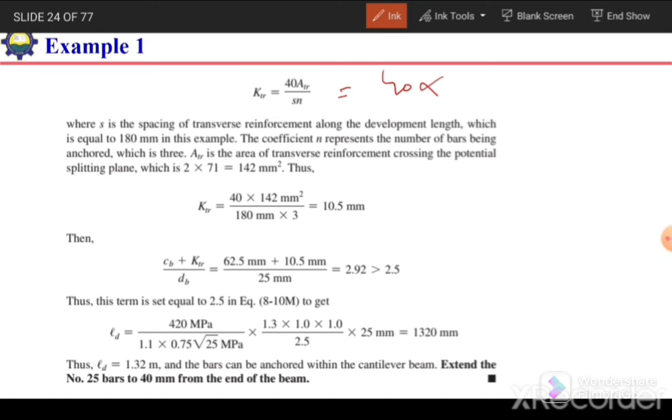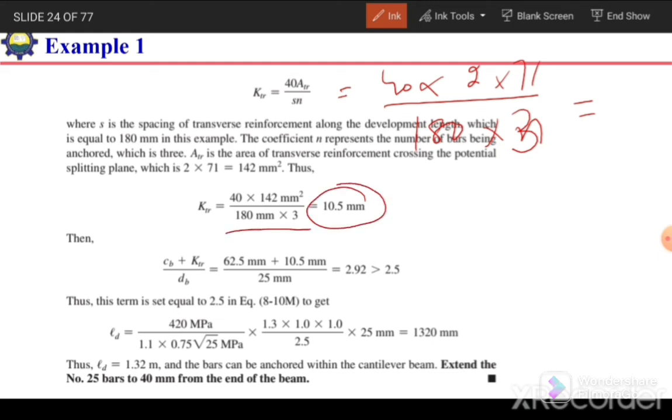So 40 times area of bar, we have 2 bars since it is a 2 leg stirrup, and the area of one leg is 71, and the spacing is 180 millimeter, and the number of bars being developed are 3 number 25 bars. So n is 3. So when we solve this, 40 times 142 over 180 times 3, KTR will become 10.5.